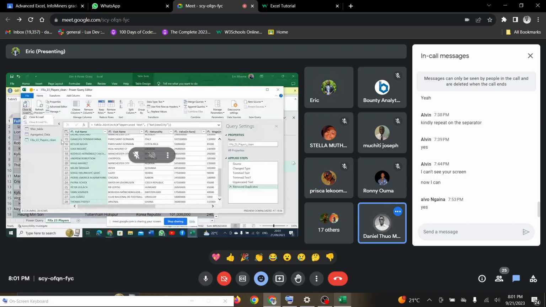Is this the first time you are encountering that problem? Okay. So can you try clicking on another column on your data? Click on another column, and then go back to your home tab.